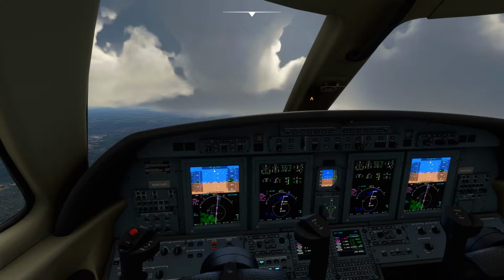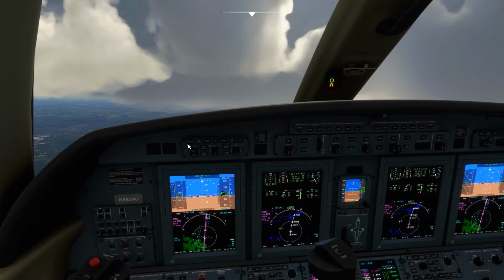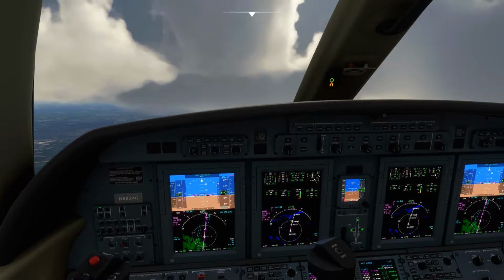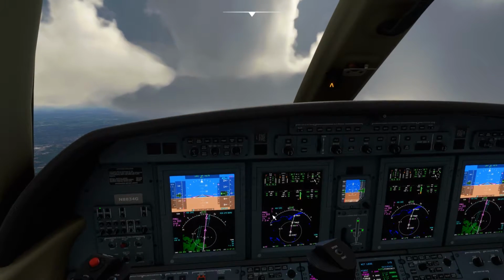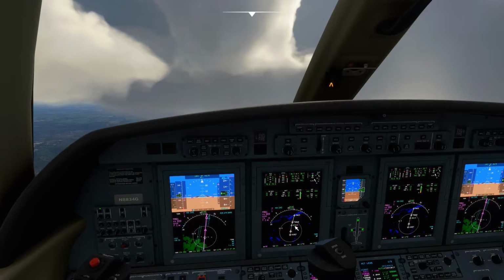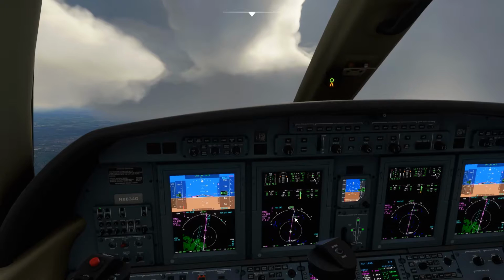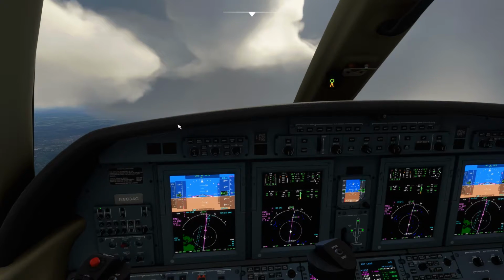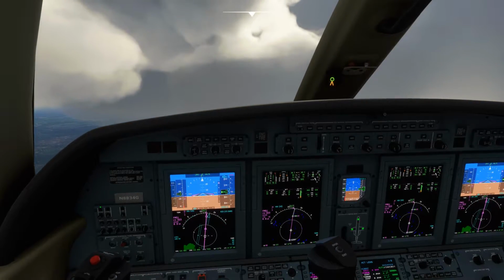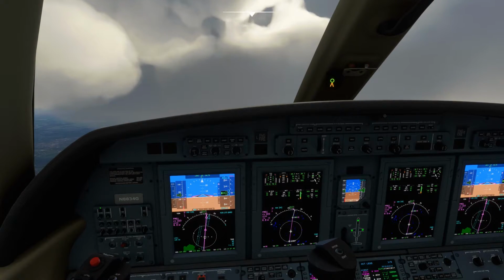Alright, so now that we've gotten below the clouds, things look a little better down here, which is good. As I said, VNAV has taken over, but we're just waiting for our next top of descent. We're just going to come to this waypoint right here. Once we hit that waypoint, we're going to descend to 3,000. I'm going to switch our nav source to Loc 1 at that point and arm approach, and we'll get ready for landing.